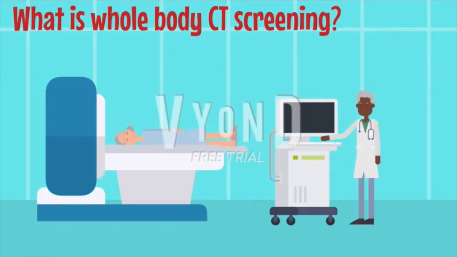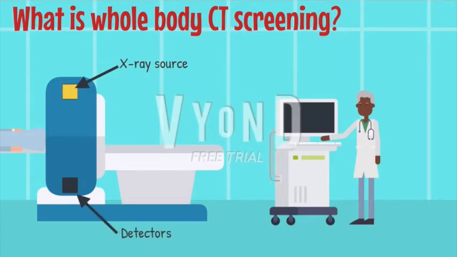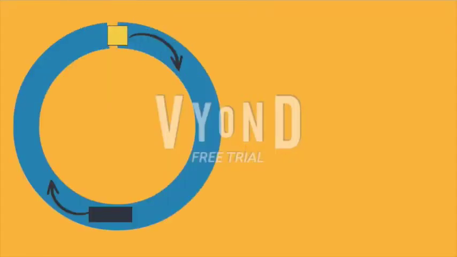To start off, CT or computer tomography is a device that is used to scan for any signs of abnormality within the body. The patient is passed through the CT scanner as a cross-section of the body is captured. The CT scan contains two major components: the X-ray source emits X-ray into the body, and the detectors that capture the X-ray passing through the patient's body.